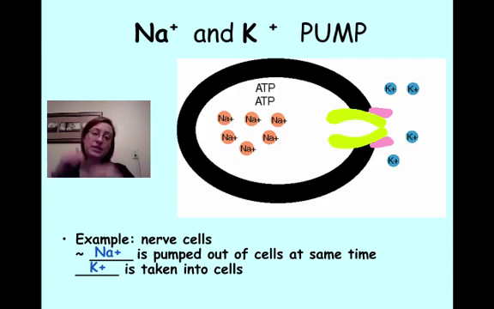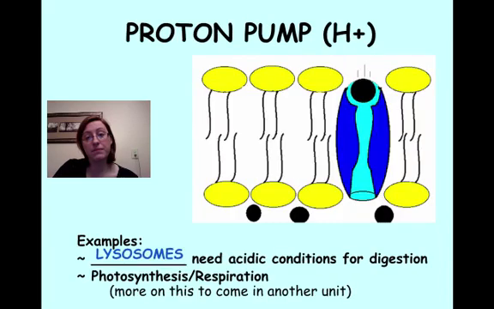But basically, in order to send an impulse, your cells need to maintain this difference in charge, okay? Because it's going to store energy, and so we need to keep a very, very high concentration of sodium outside of the cell and a very, very high concentration of potassium inside of the cell. Once we have that high concentration, we turn off all of the transport proteins. They cannot function, so it keeps those high concentrations where they are. But in order to get them high, we need to pump those ions.